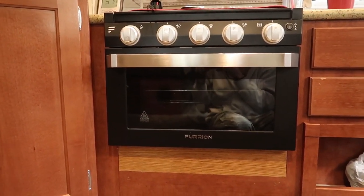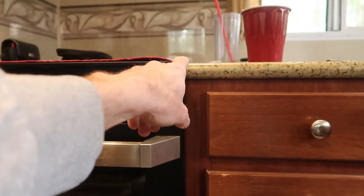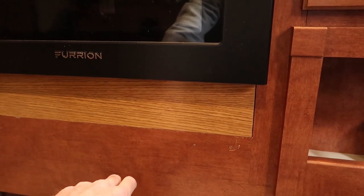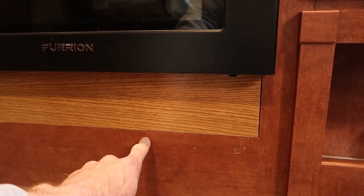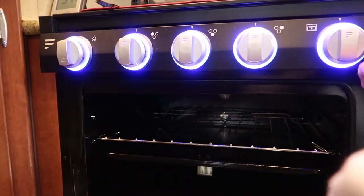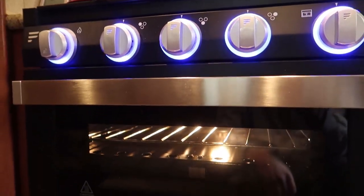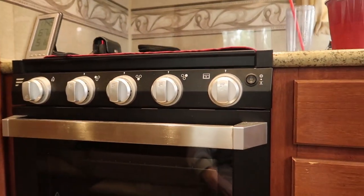Part of my inverter installation project required installing a shorter oven. The original oven was 21 inches — measured from the top of the countertop to the very bottom of the oven. This one's a 17-inch with a filler panel mounted to cover the gap. I just needed more space between the bottom of the oven and the top of the inverter, which sits only about a quarter to a half inch below the surface. This is a really nice oven — it's made by Furrion, with backlighting on the knobs, a light inside the oven, and a window just like a residential oven would have. Northwood is now using this same oven in the 21-inch version in all their other truck campers.